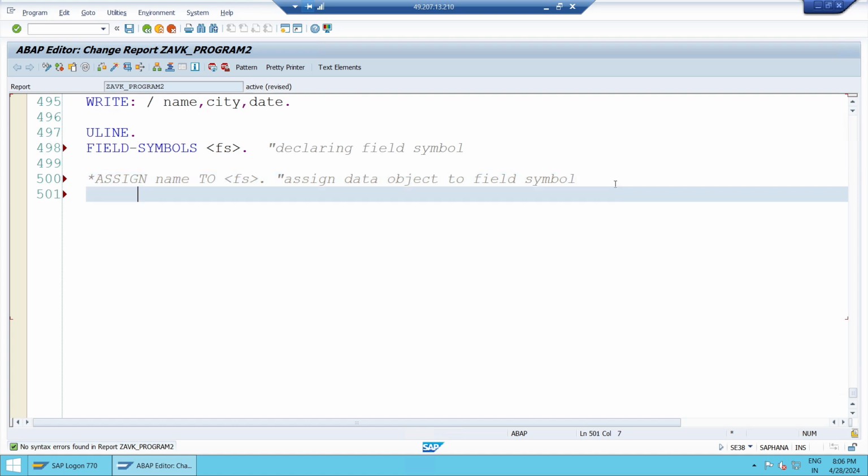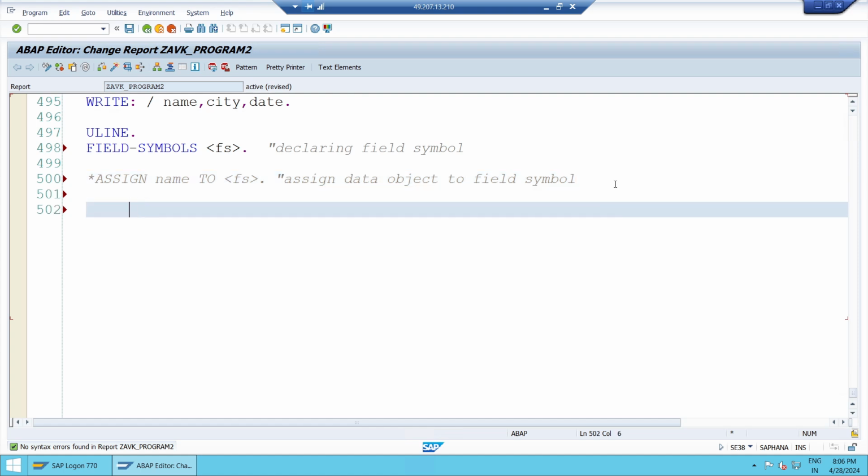Now what next? Write statement. Yes, you have to write the field symbol value: value is. That's it.